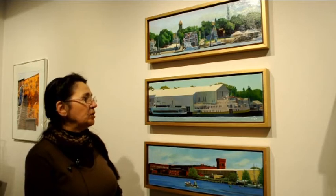I'm here at IMAGO Gallery. The Warren Point of View exhibit is going up, and these are three of the paintings that I submitted for the exhibit. I call this my waterfront series, which I plan to continue beyond the Warren River into Tawisset and the Kickamuit River as well.